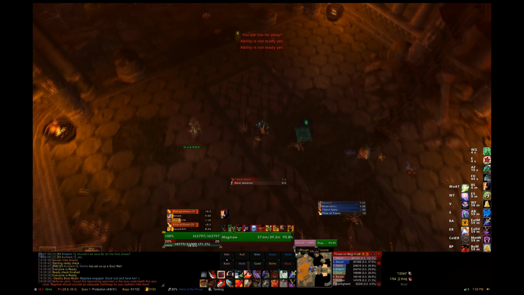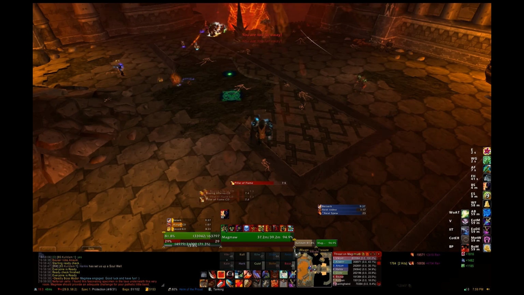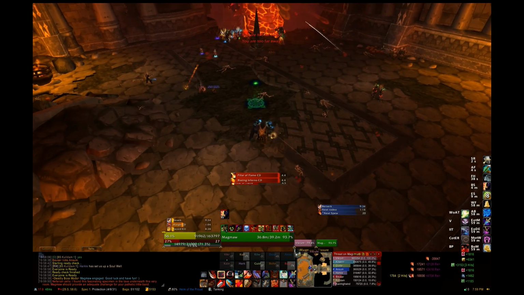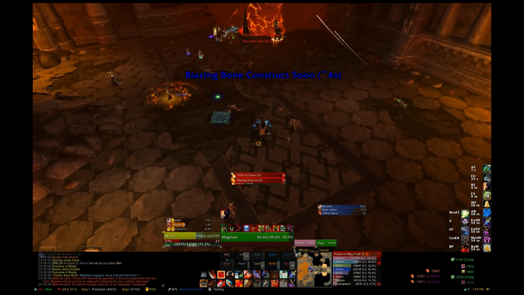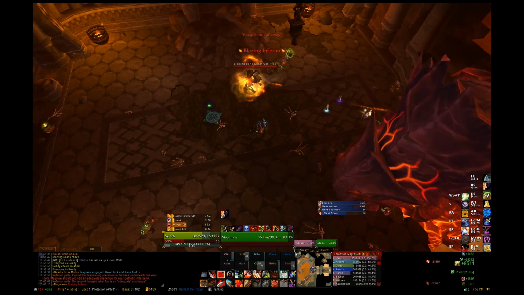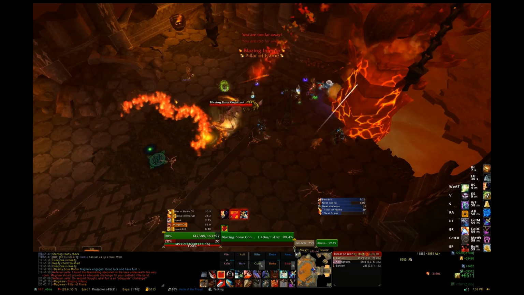The first major change is the addition of a new type of add called a Bones Construct, which will spawn here in a moment. They spawn from a meteor that's targeted at a random ranged member, someone outside of melee range. You can see on the left, one targeted our Warlock. That meteor lands and does really heavy damage, so make sure you move out of that spot.